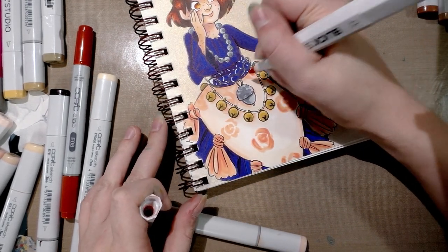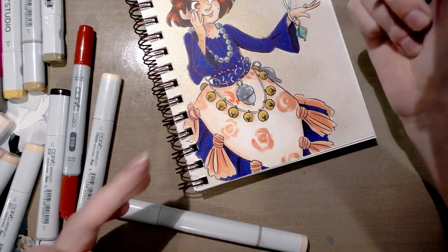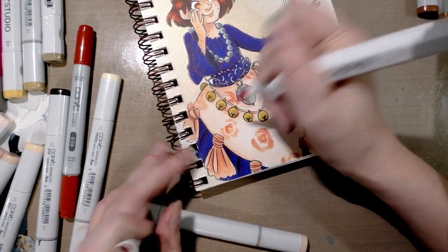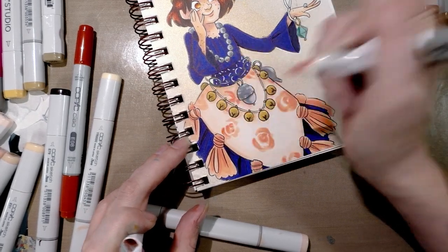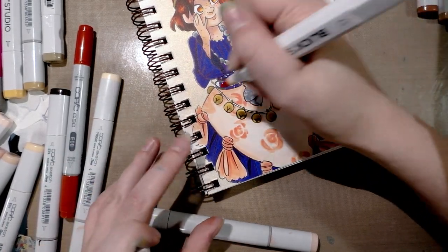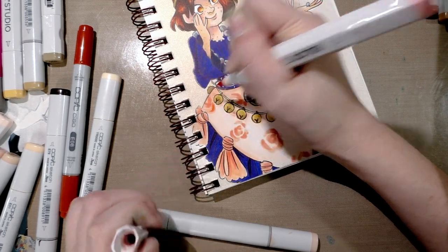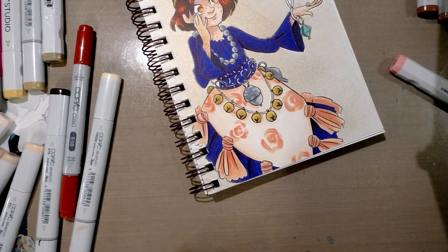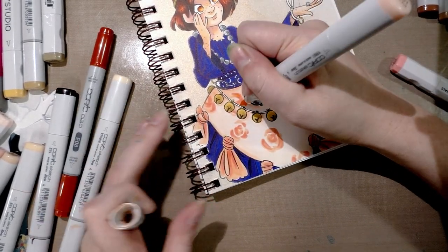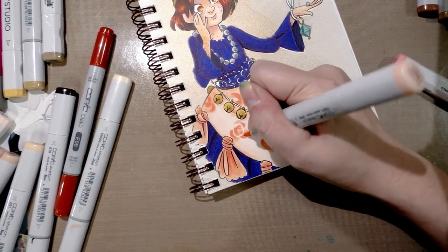adding some of your own taste, especially if it's for a stamp pattern, right? Imagine how cute a little hand-drawn clothing pattern is going to look on a stamp and how much more personal that's going to be. This is my own illustration, but I know a lot of you who watch this are stampers or craft journaling kind of people. So I really, really want to encourage you to give this a shot. It's not hard at all. It's low risk. If it screws up, then you've lost like 30 minutes of your time. If I screw up, I've lost like an hour of my time.